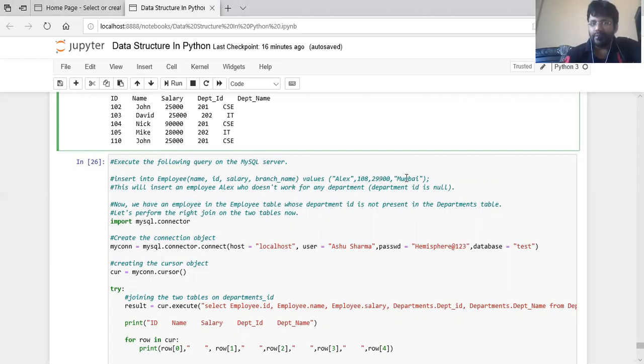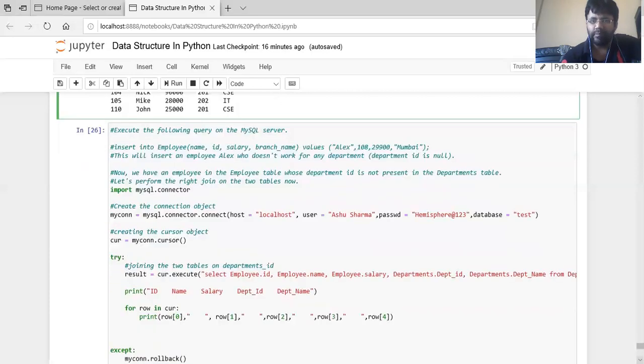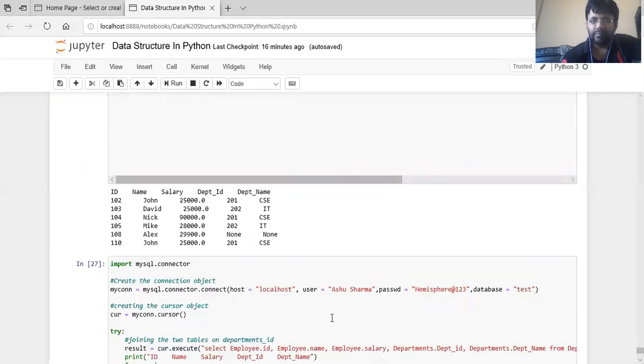So this employee is not part of any record in department. So department ID and department name, both of those fields were none. Then we have run this. So this is the way to print ID, name, salary, department ID and department name. So this is the result.